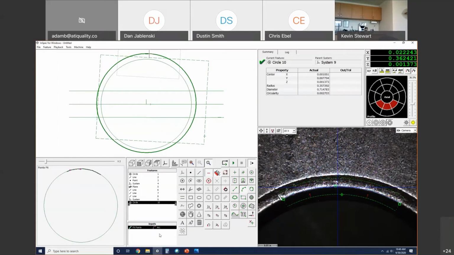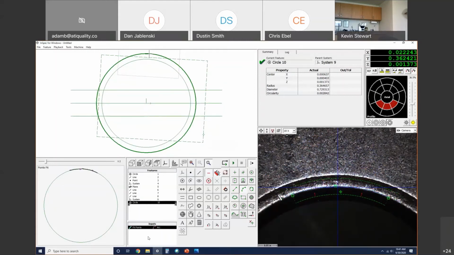I'm going to come down. You guys might know this, but for faster programming, I'm going to right click in my inputs and I'm going to rotate that. Before I do that, I'm going to shrink this arc a little bit. So I'm going to right click on the arc. I'm going to rotate. I'm going to say 90 degrees. 3 copies.